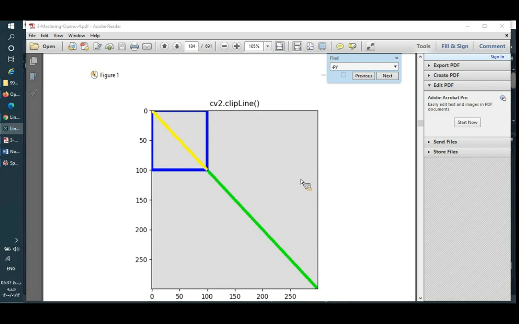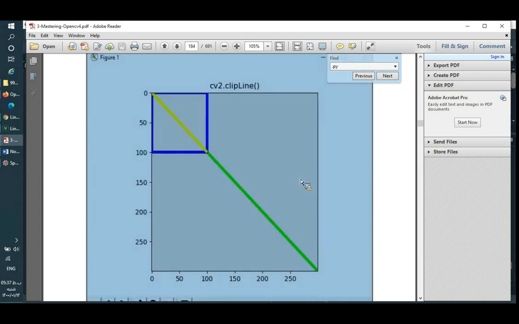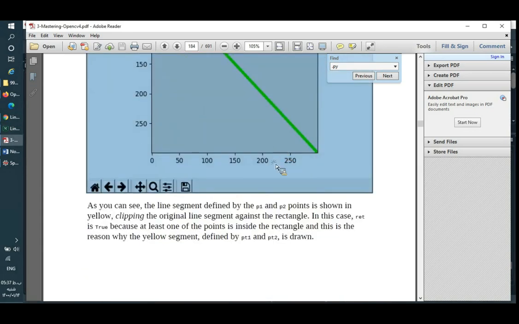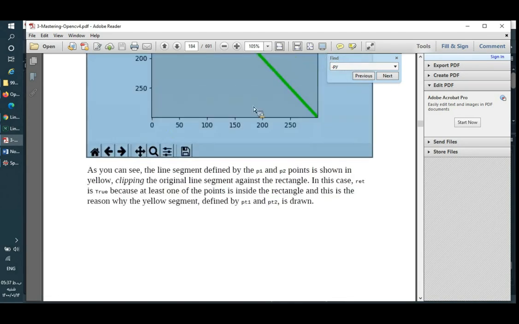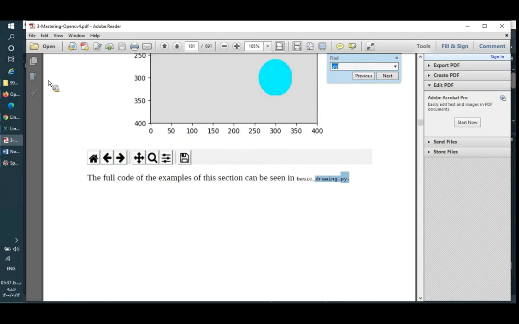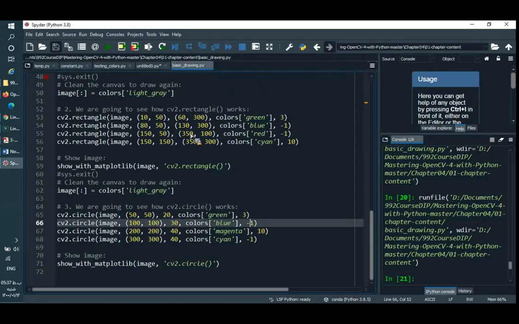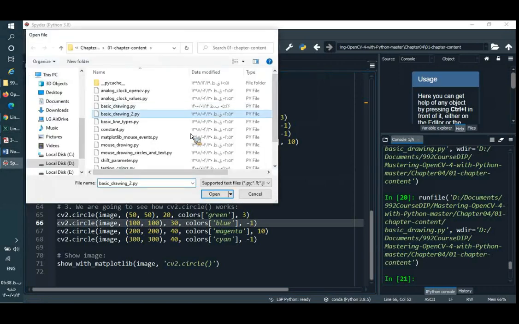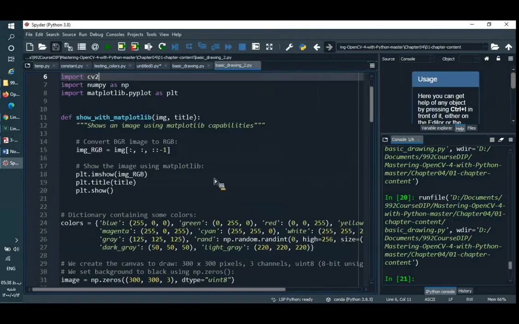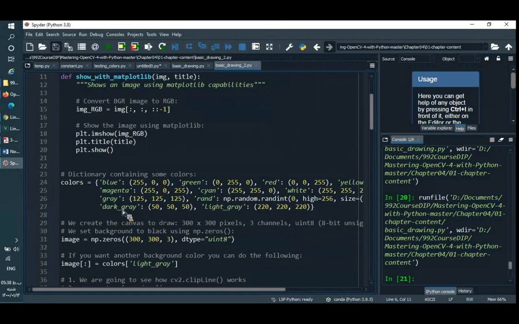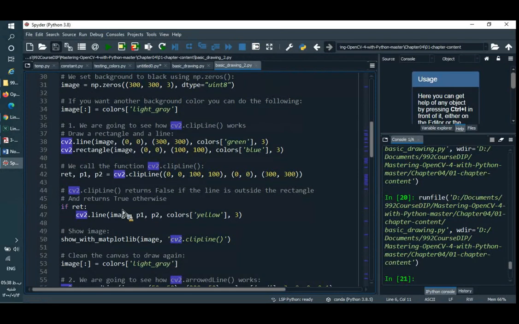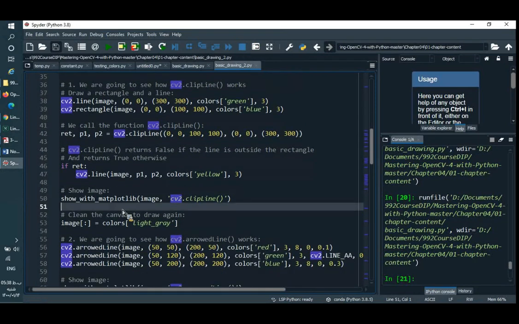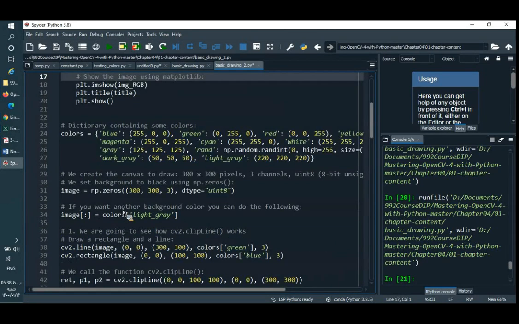Okay, I try to explain it again, but wait a second, let me open this. I import this again.